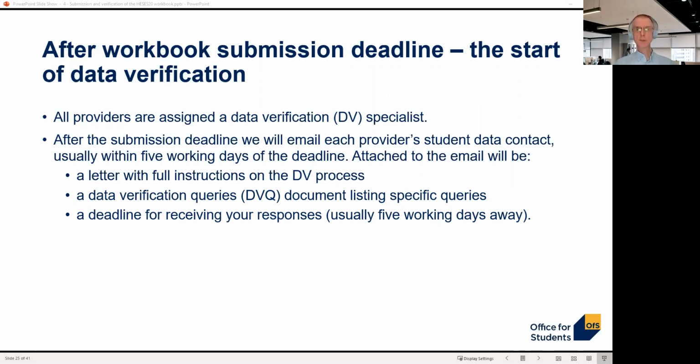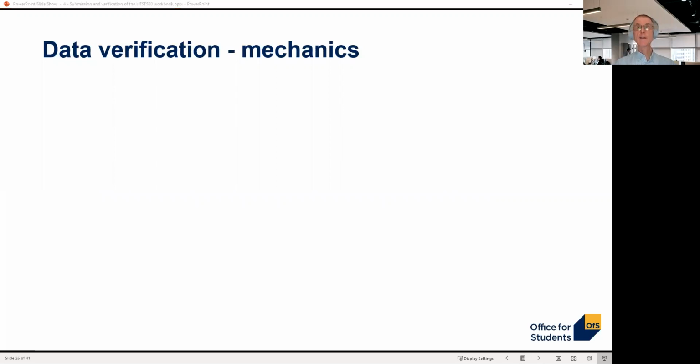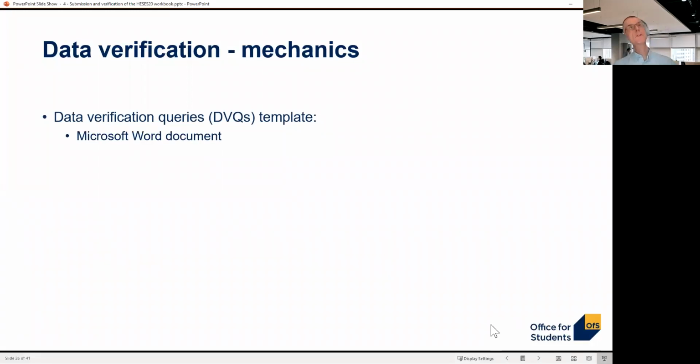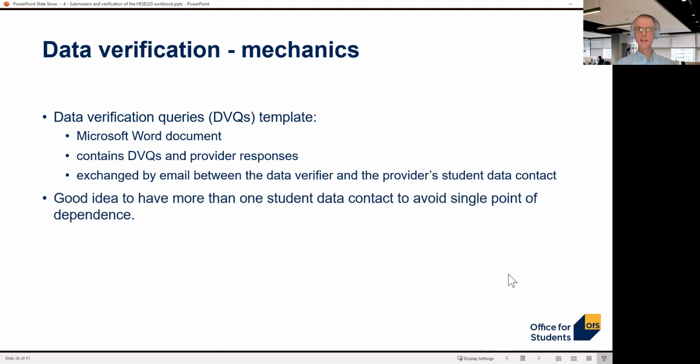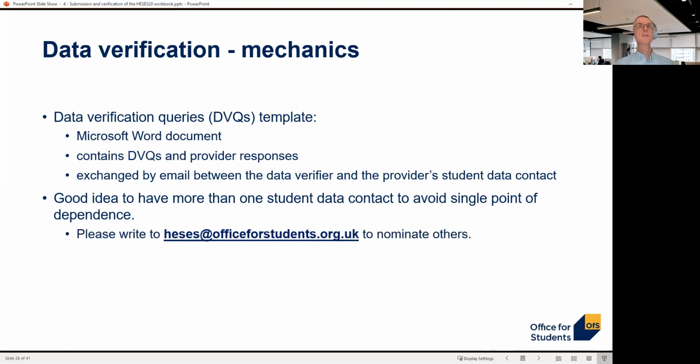So let's move on to the actual mechanics of this. The template itself is actually a Microsoft Word document. It contains both the queries and the provider's responses, and we simply exchange it by email between the data verifier and the student data contact. Again, there's just a point here about having more than one student data contact, so that in the case of unexpected absence or holidays, we don't have single points of dependence.